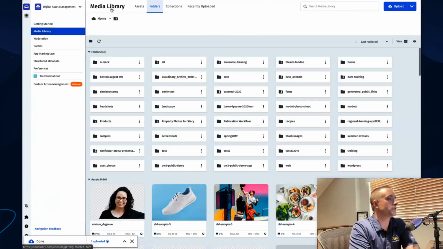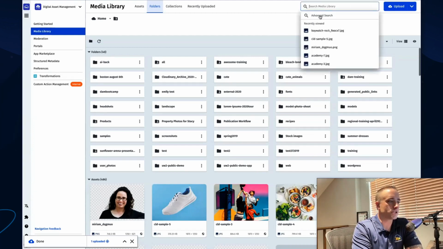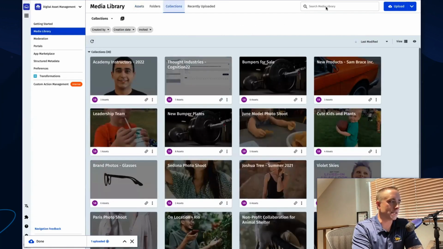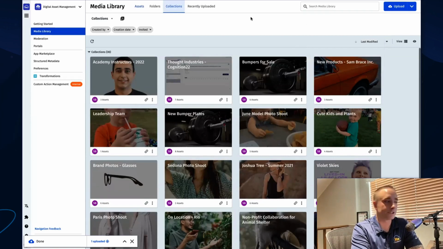Now, in the default view of our media library, as you can see, there's no advanced search right here. But for those of you who have this feature turned on, if I hit Search Media Library and click on Advanced Search, I'm now brought to that. If I go to the base assets view of your media library with the new UI changes that are happening, it will also display that advanced search. Also, if I go to collections, I can do searches within the media library from that same space, and that advanced search is still there too. Lots of great information is available to you.